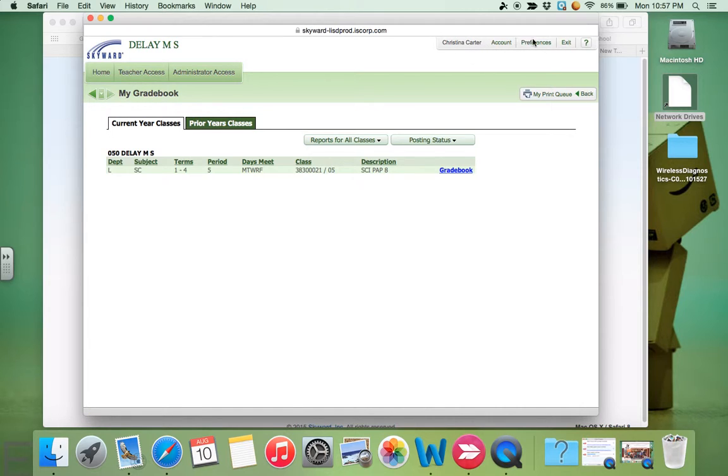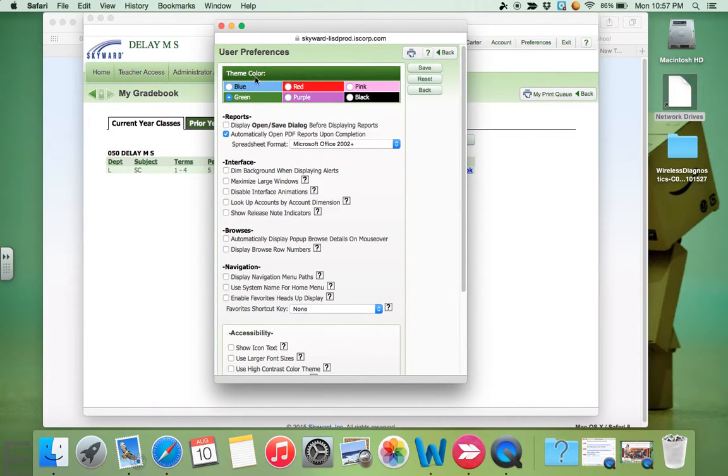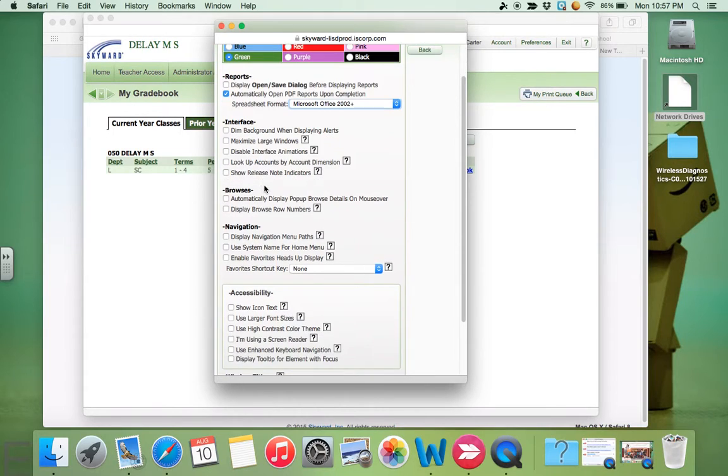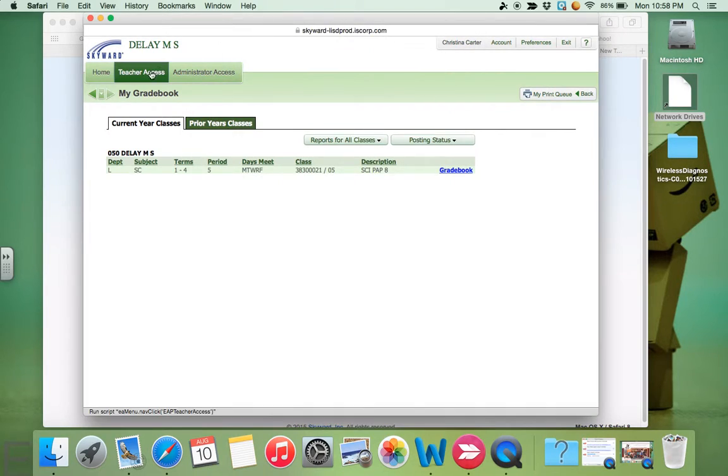Let's go back to the main board and see if we can set up some preferences. So on preferences, you can set up what color you want it. I have a thing for green, so I made mine green. You can make it whatever color you want. You can have it spreadsheet to do the different types of Microsoft Office. I think 2002 is what we have basically on the computers. It's the closest thing we have to the computers. And you can set different eye contacts and how big and small you want things here.